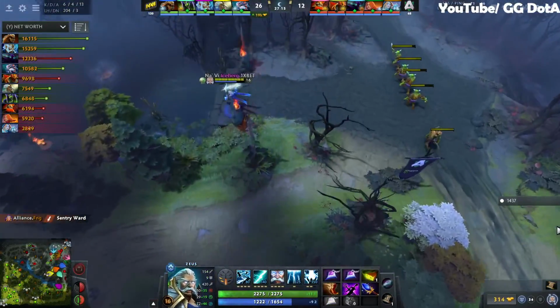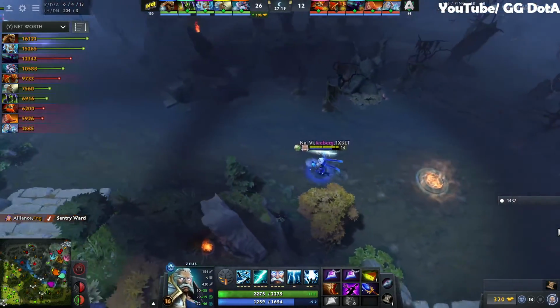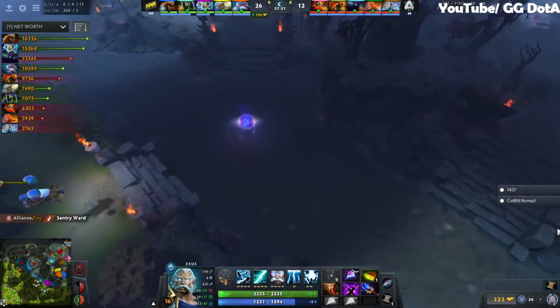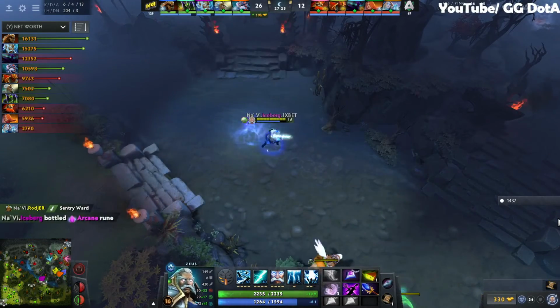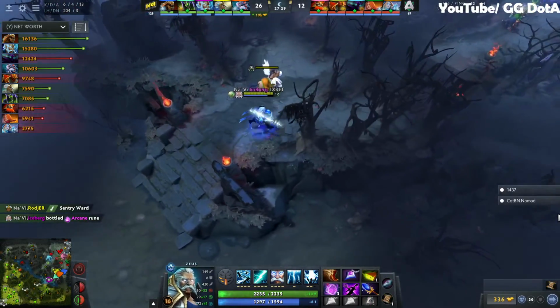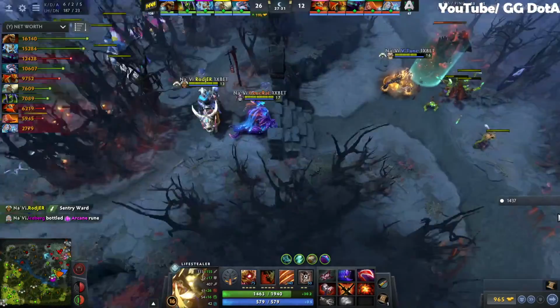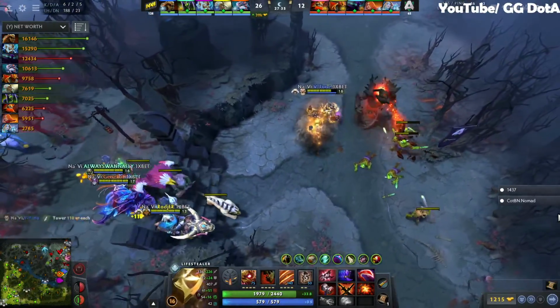Oh, I saw an Arcane Rune bottom. That's a big rune. I think he knows. He knows. Oh boy. He's running. Yeah. Mario, take the purple rune. It's time. Oh, also gets a Veil. He wants to end the game right now. Jesus, he does, yeah.